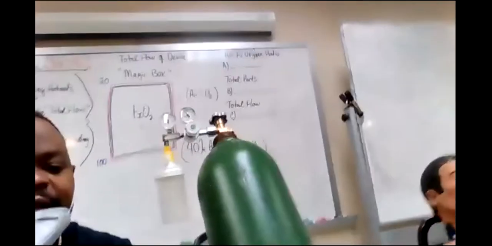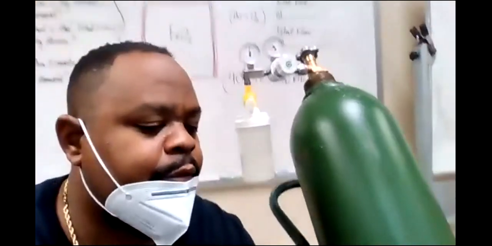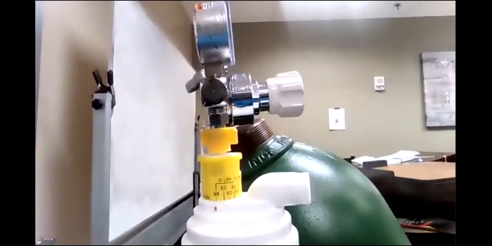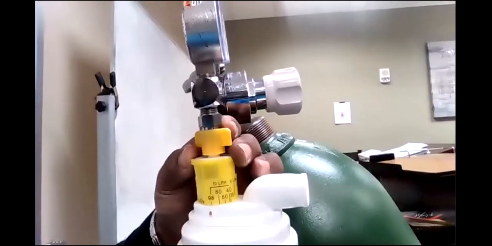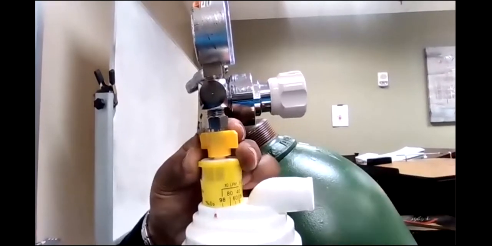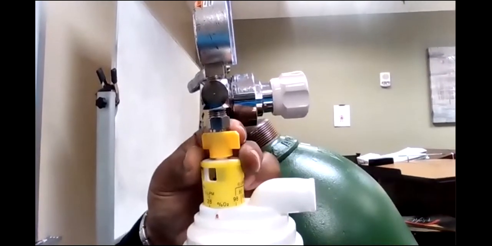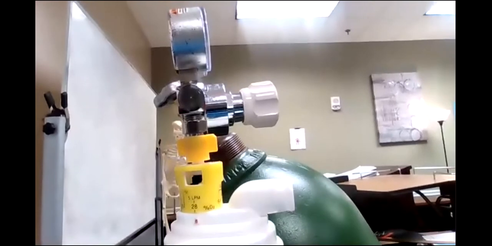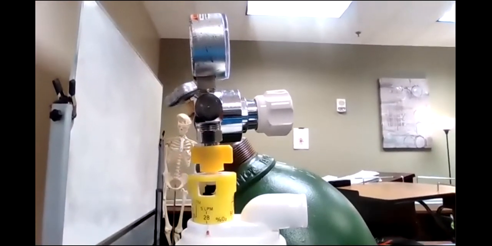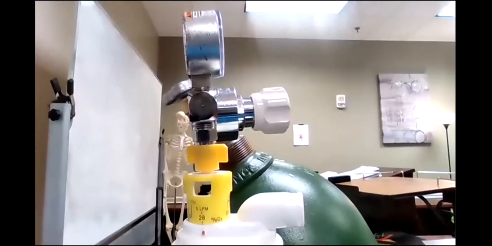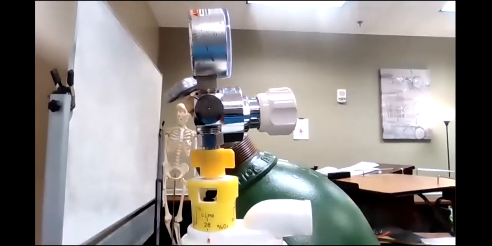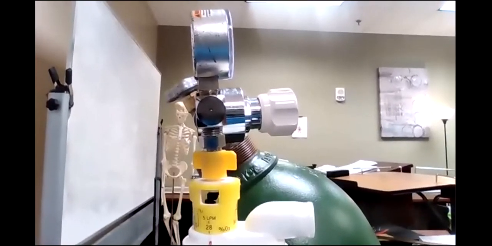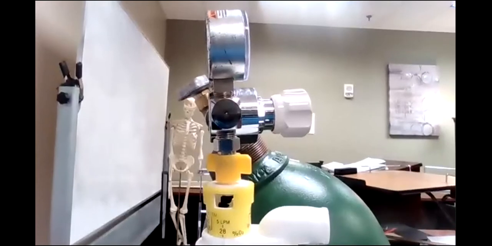Okay, so let's look at it. I made a little mess over here. All right, I've got to get a better camera situation. So now if you look at it, it's on 98%, right? Now I'm going to open this window up. You can hear it get louder. Hear that? Now I'm at 28%. Can you see the mist now? You barely can see it. You can hear it coming out a lot more now, right? That flow has increased. I've got a lot of flow, but the FiO2 is low now, right? FiO2 is only 28%, but the total flow is coming out pretty good, okay?